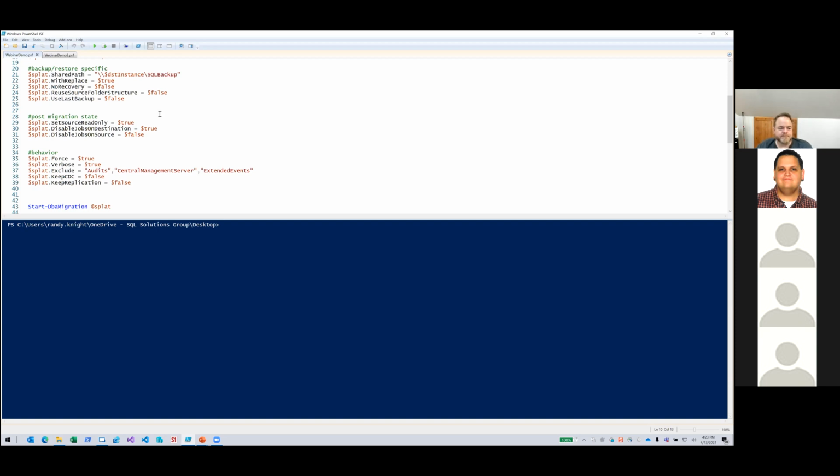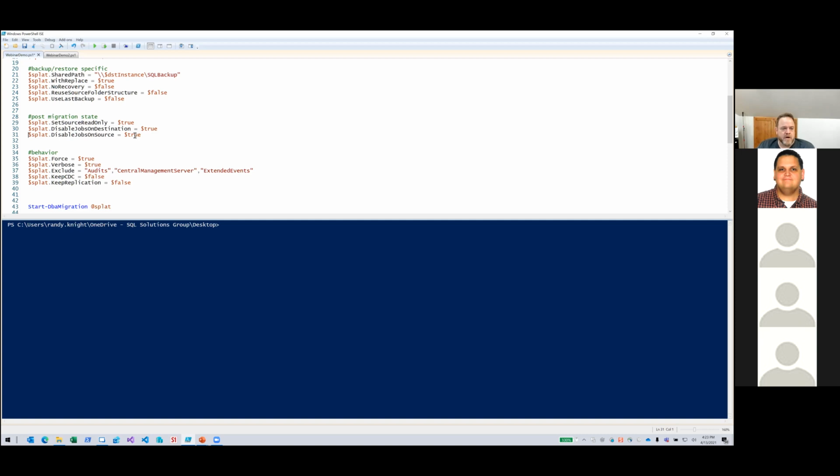and see what's going on. I also like to disable the jobs. In this case, I'm saying leave them disabled on the destination, do not disable them on the source. And I think I want them disabled on both. When I migrate jobs, whether it's a few jobs or an entire instance, I like to do a quick sanity check review before I enable them. I might want to not run some jobs that are on the schedule right now until we've gotten through our testing, whatever the case may be, but you can control that if you want to disable the jobs.